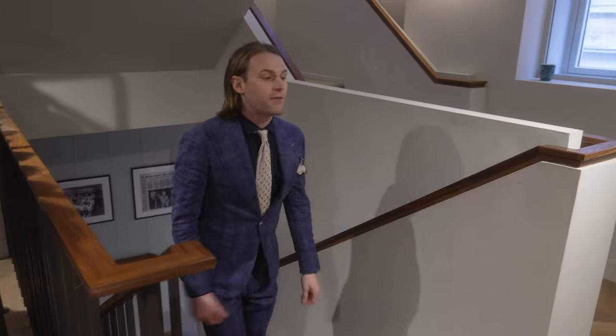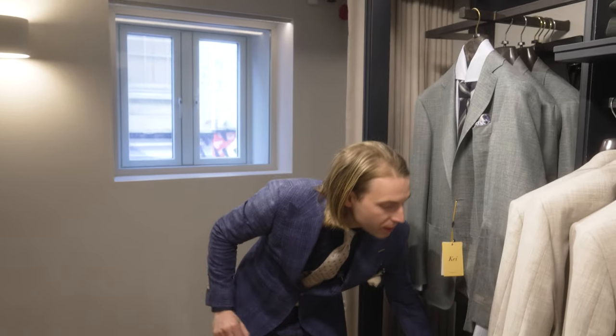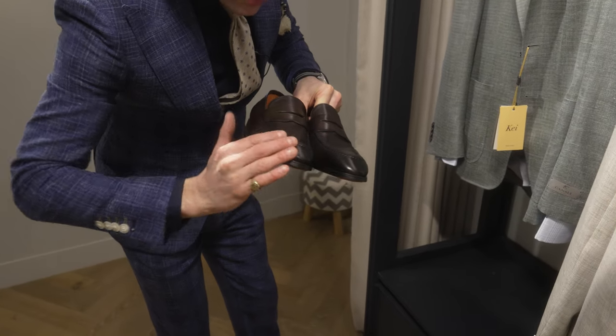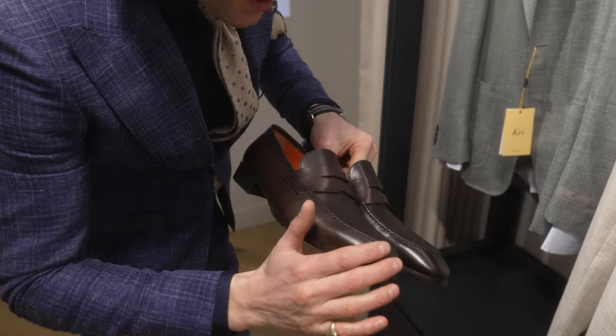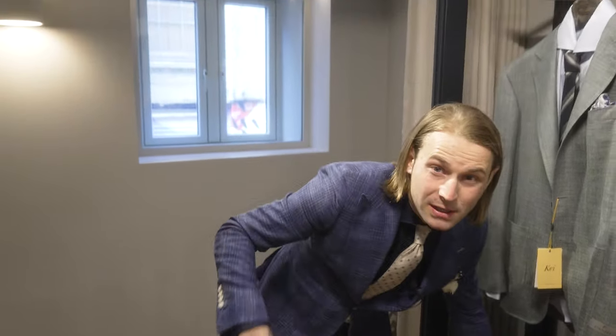For an even more formal occasion but you don't want to go for a whole suit, I'm going to show you the perfect shoes that will complement a blazer and chino look. You've got these beautiful penny loafers that are full leather from Santoni, a beautiful kind of textured grain. This will offset perfectly a blazer and chinos or a pair of slacks.